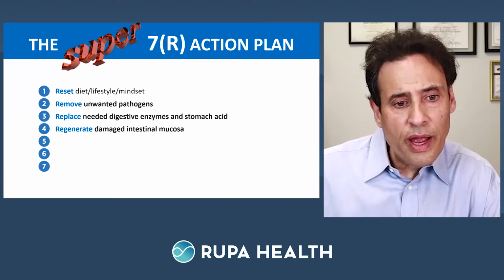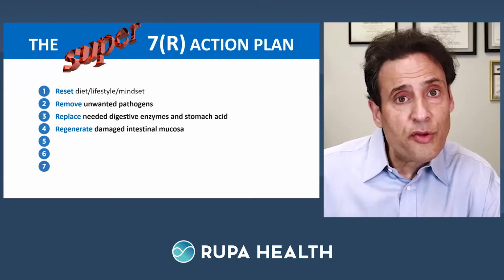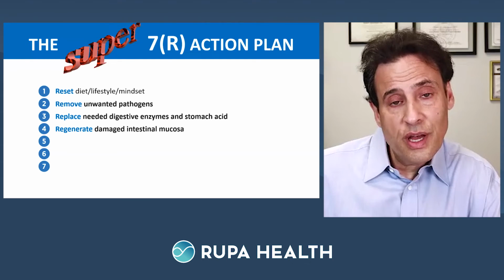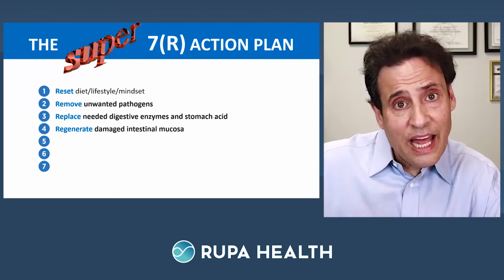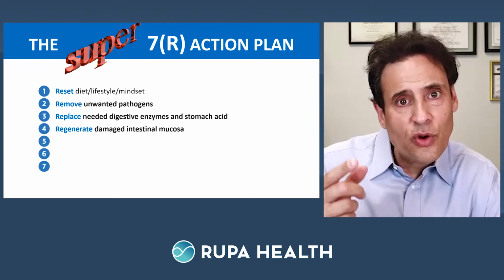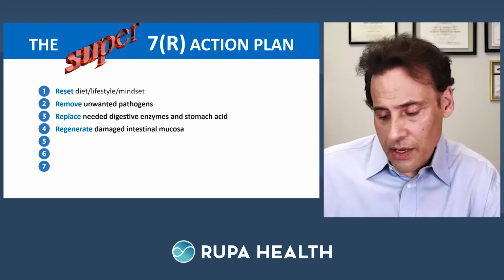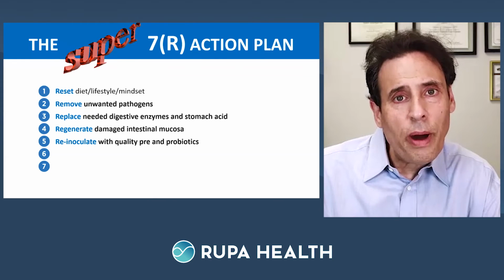You're going to regenerate damaged intestinal mucosa. This is when you're going to use your plethora of different nutrients. Those nutrients should have a pleiotropic effect in that they want to help heal and seal the gut lining and create an anti-inflammatory environment inside the gut. Taking the next step, going into reinoculation with quality pre and probiotics.